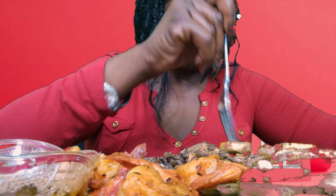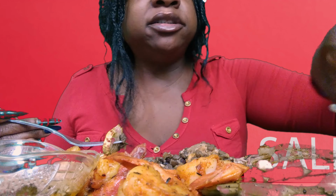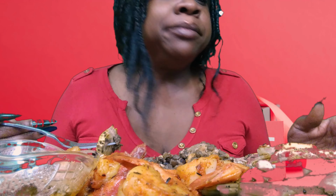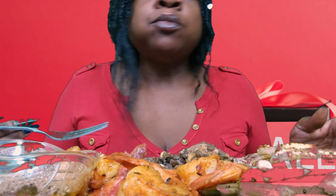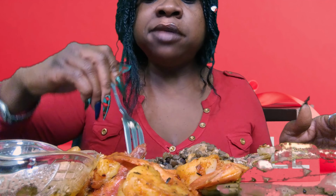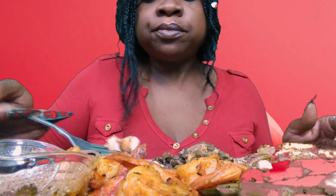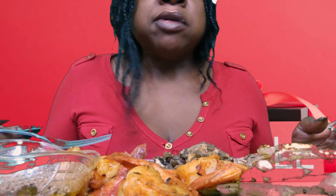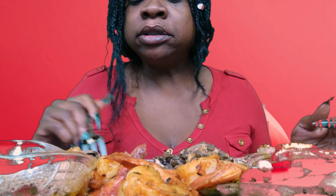Guys, if you haven't tried to roast down your veggies in the air fryer, I suggest you try. The squash is lovely. The asparagus is lovely. Saves a lot of time. That's the whole point of the air fryer, to cut down on a lot of that cook time and prep time. This meal, which normally would have taken hours on the stove, was not very long.